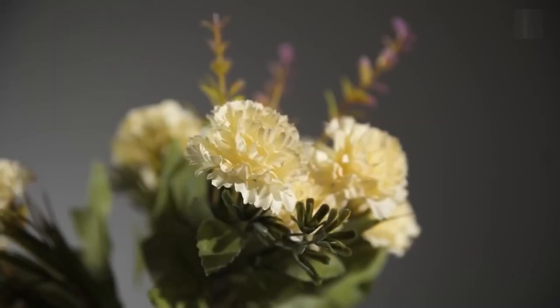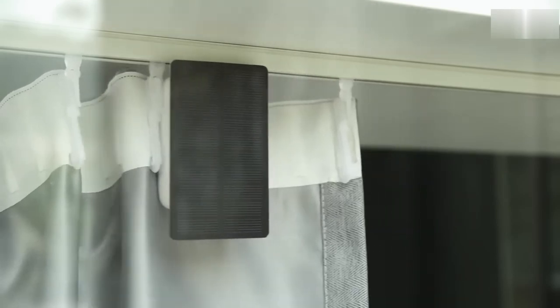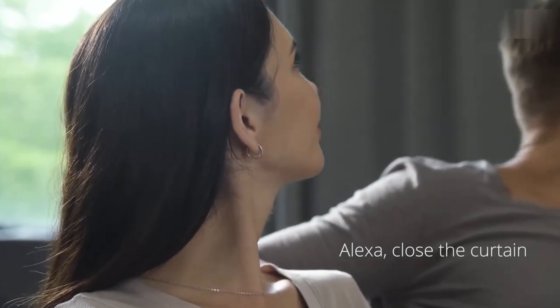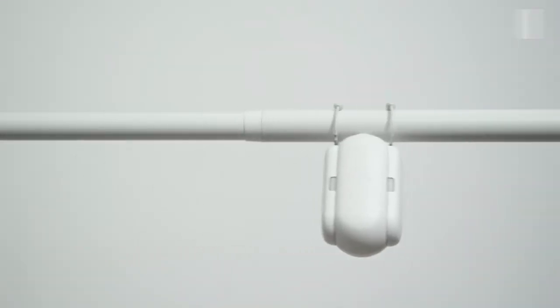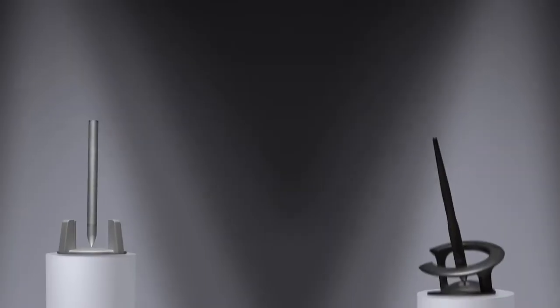It works even better when you automate your home. When used with the SwitchBot Hub Plus or Mini, the curtain can be controlled by Amazon Alexa, Google Assistant, Siri, and IFTTT, among others. All you have to do to open the curtains is say 'Alexa,' 'OK Google,' 'Hey Siri,' or 'Give me sunlight.' The SwitchBot Curtain can move up to 8 kilograms (17 pounds) of curtain and can be charged with a solar panel, sold separately.